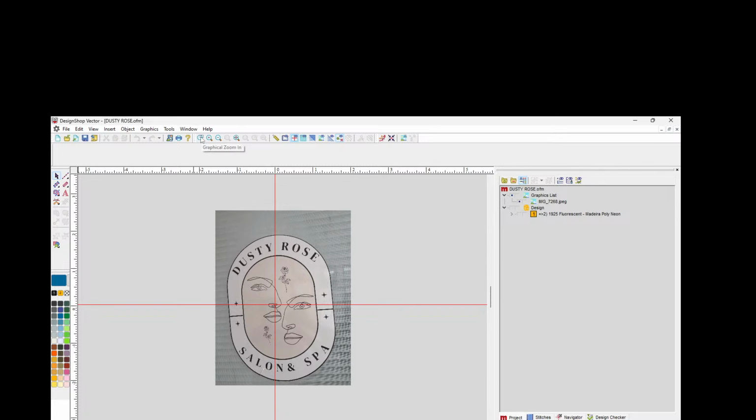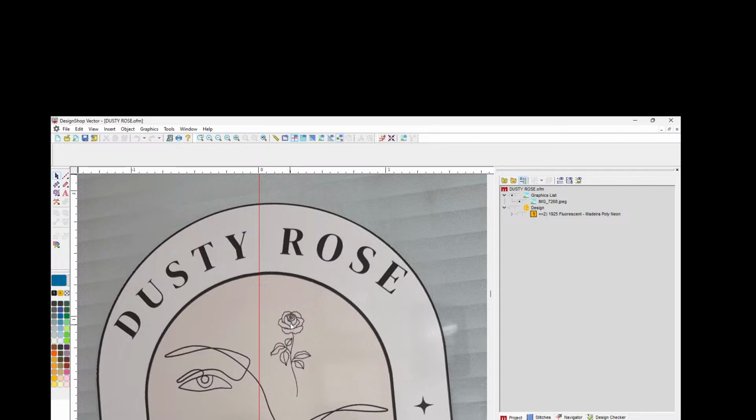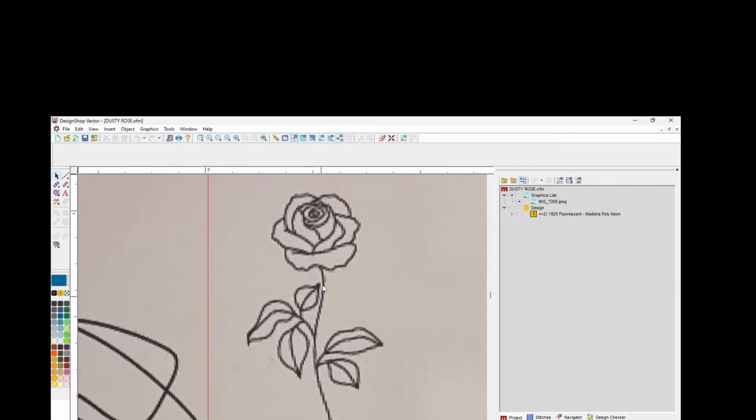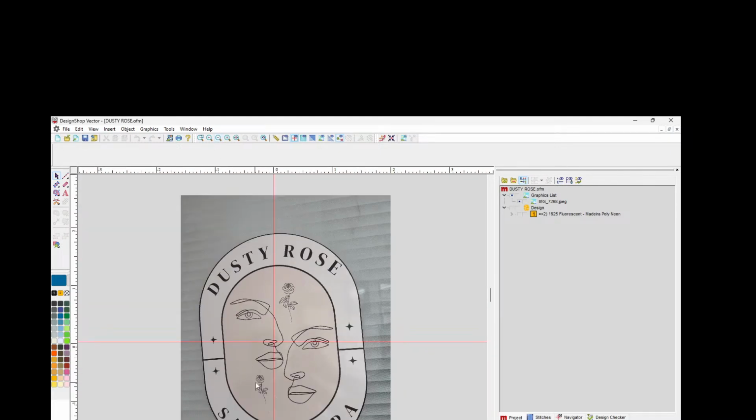So my particular process is I always study the design first to see what are the easiest things to do first and what is the more difficult thing. To me, when I zoom into this logo, the most difficult thing is going to be these roses because they are smaller and they have more detail, right? You would think that these faces would be the most difficult thing. They were the easiest thing.